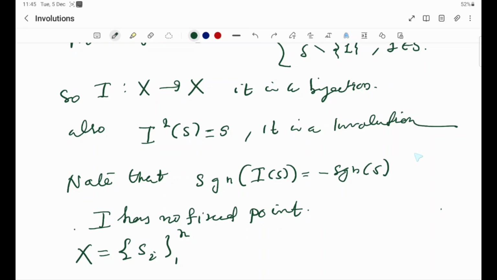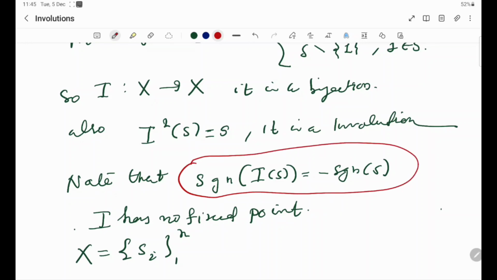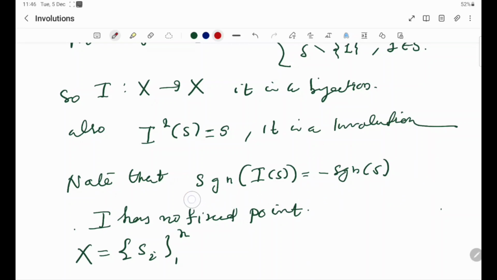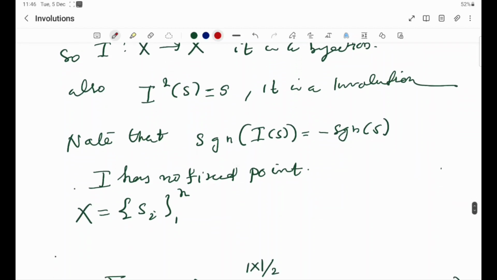Because of that, you can easily verify this. So this is very important. The sgn of I of s is equal to minus sgn of s, because they are different in parity.